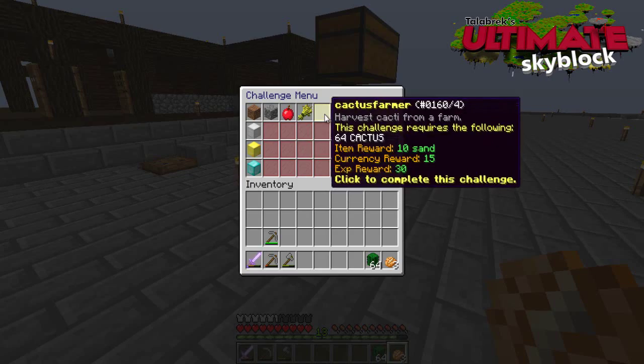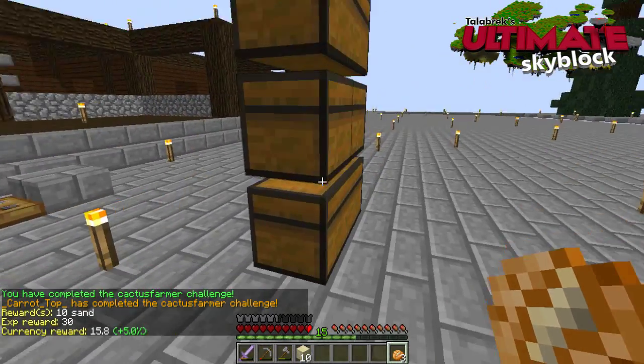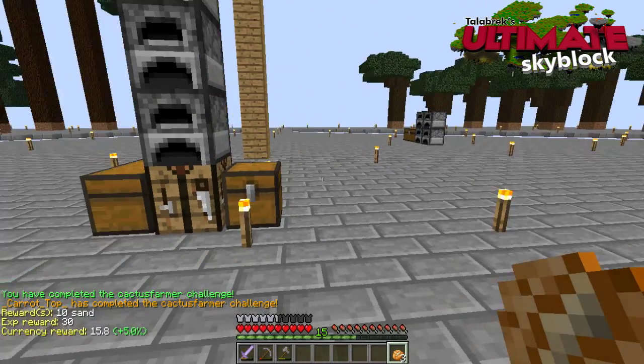So the cactus farmer challenge is done. What did I get? 10 sand. Fantastic. All right, let's just stick that. Look at this, so much sand. So much stuff going on.